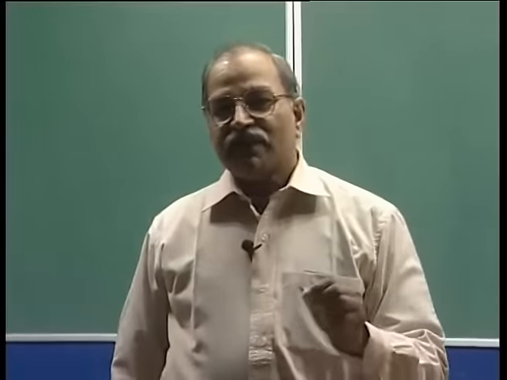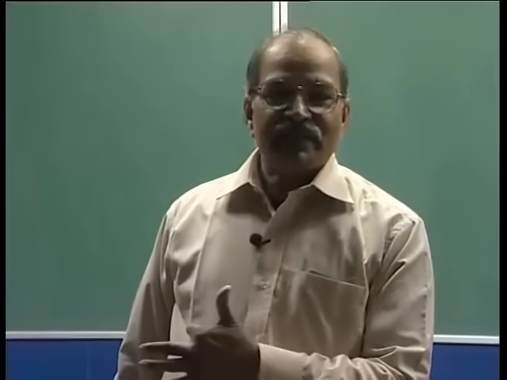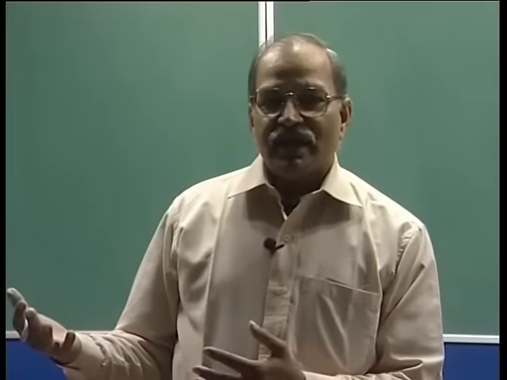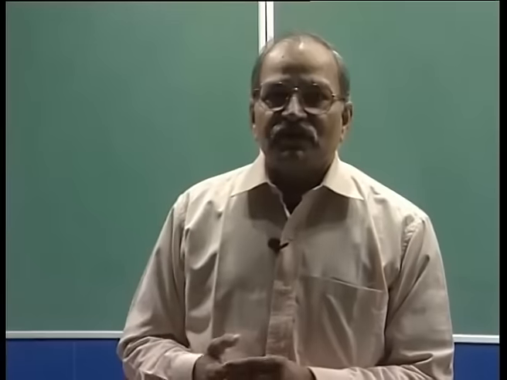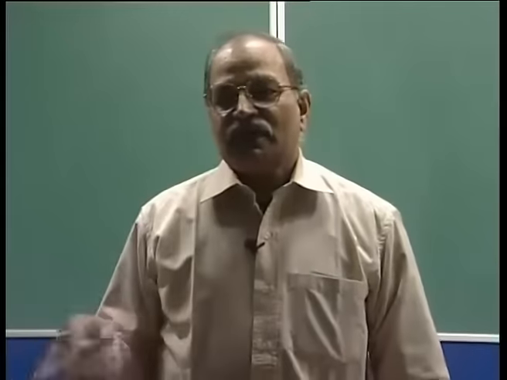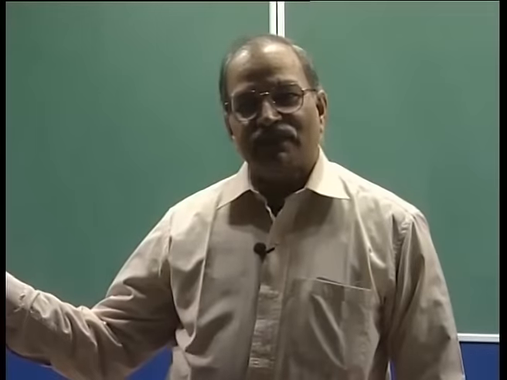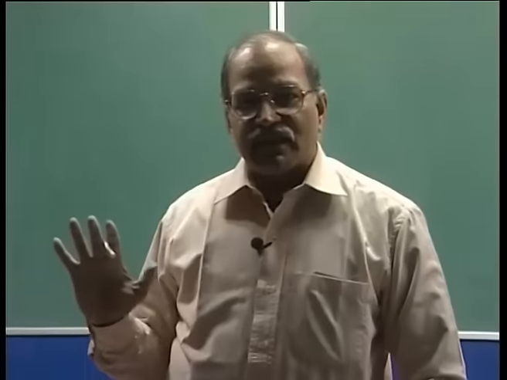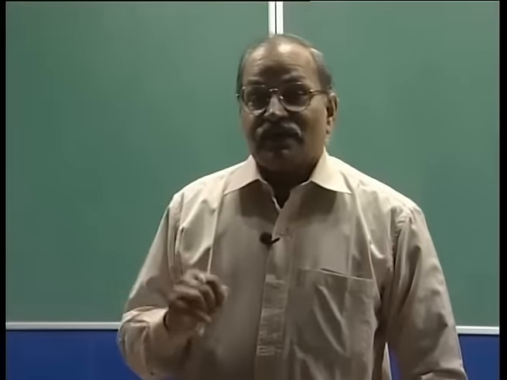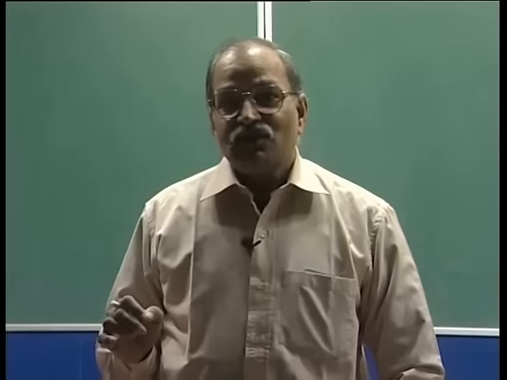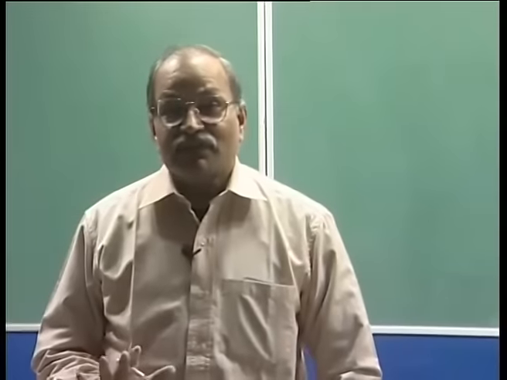In alpha decay, the central point was the Coulomb barrier and tunneling through that barrier, which was deciding the main features. Here for electron beta minus decay, there is no Coulomb barrier, because beta minus is a negatively charged particle and the nucleus will anyway attract it. For beta plus decay, the nucleus will repel, and you will have some kind of Coulomb repulsion, but there also the barrier is not the main feature. The barrier crossing is very easy, that probability is almost 1. So, here the features are very different, and there are no nuclear interactions for electron or positron. These are so called leptons and do not take part in nuclear interactions, nuclear forces, strong forces.